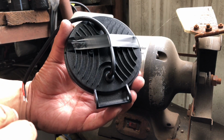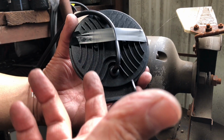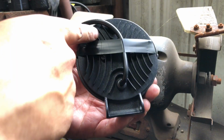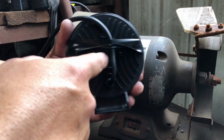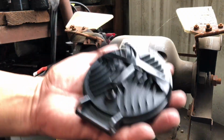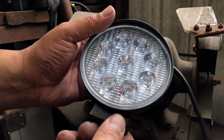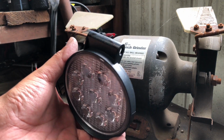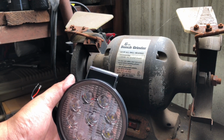So that'll obviously leave all this flat. And then I bought some 3M really heavy duty double-sided tape, which states it can hold up to 20 pounds. So I'm gonna run one strip down the bottom here, one on the top, and then one in the center, but I'm going to double it right here where that groove's at, so that way it'll actually hold it a lot better. These things are extremely light. I mean, literally, they're just really light. So I don't see how that wouldn't work. That should be just fine. And yeah, I think that's gonna work. So let's go ahead and get that going. I'm gonna go ahead and mute out the video because this is gonna be pretty loud. So here we go.